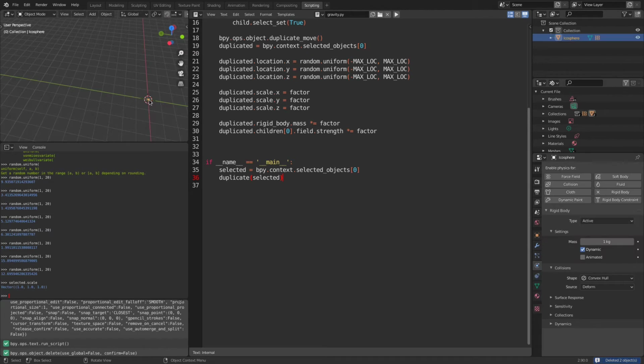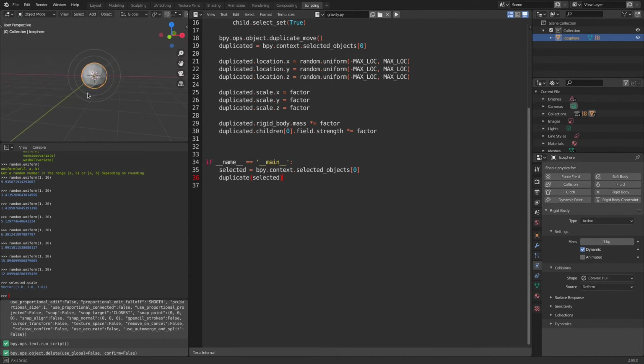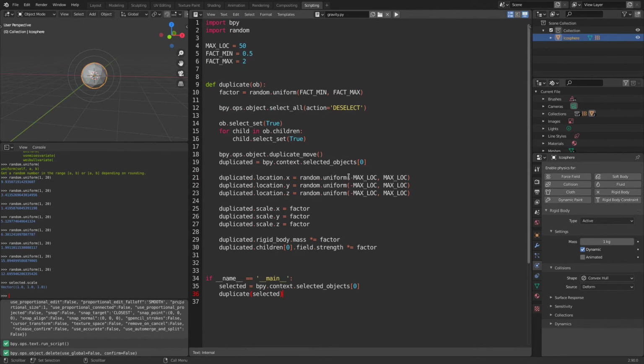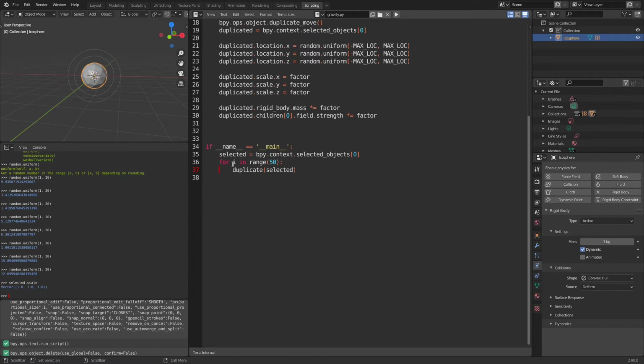I can go back here. I zoom on my icosphere, and what I can do now is to change here the duplication. So what you can do here is to say for E in range, it will iterate on the value. So for example, I want to set 50 objects. I duplicate the selected.